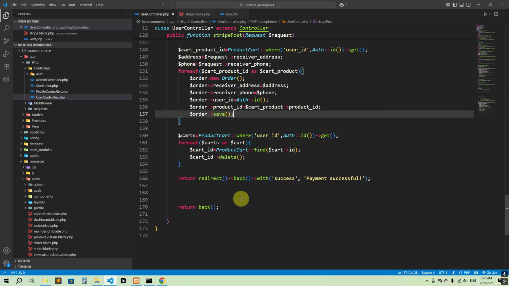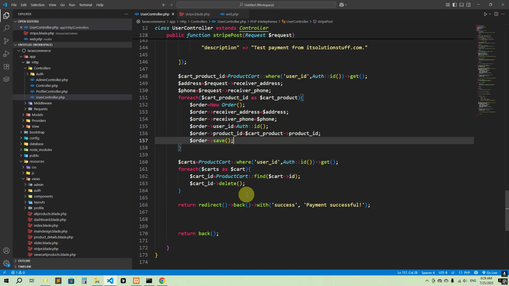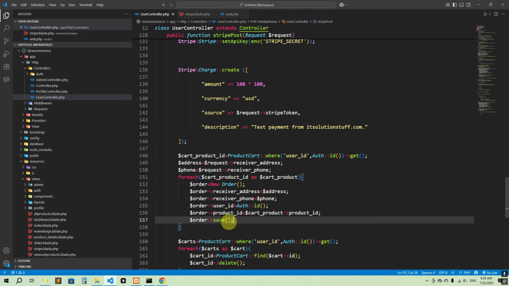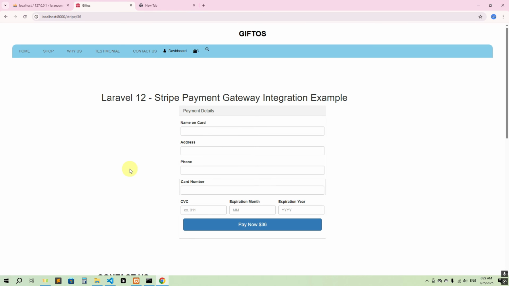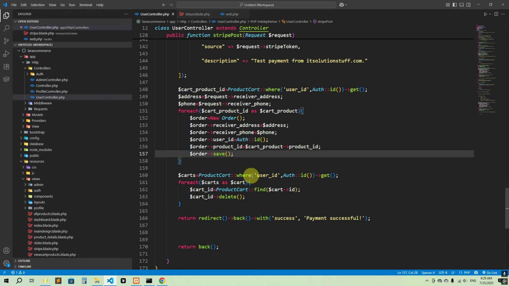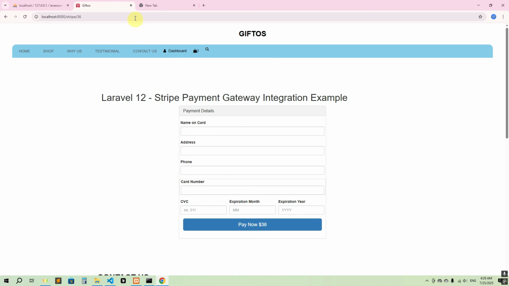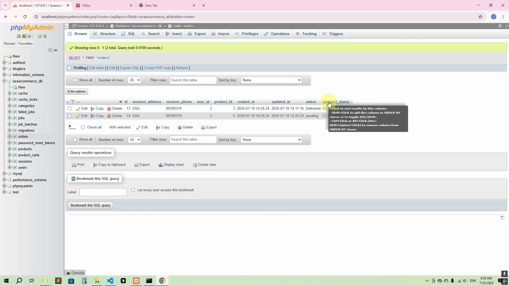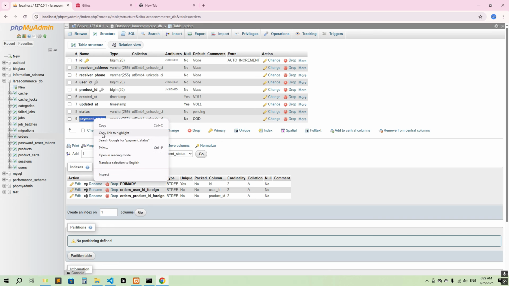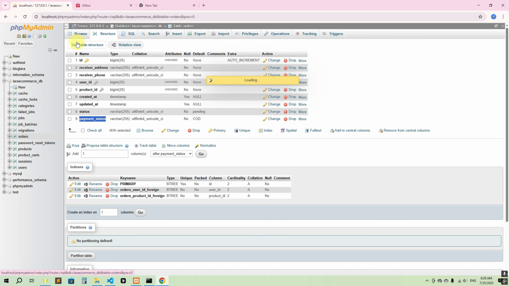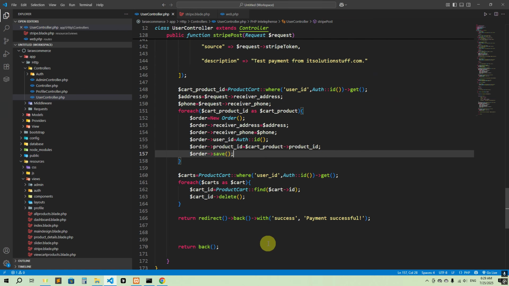Everything will be perfect. Now what will happen if it is paid? Here you can see we can pay now. We have a column, and the column name is payment status. If I go to the structure, here you can see payment status. So I'm going to copy it, and I'm going to say it will be paid.